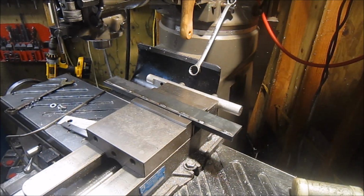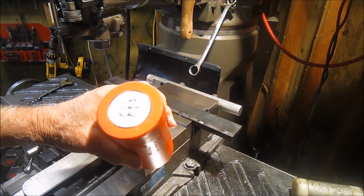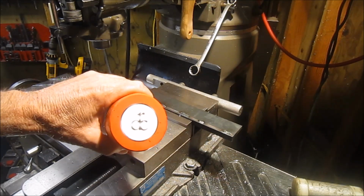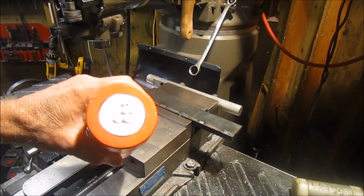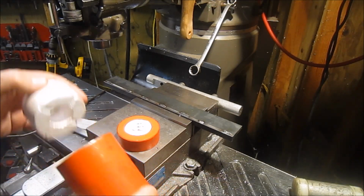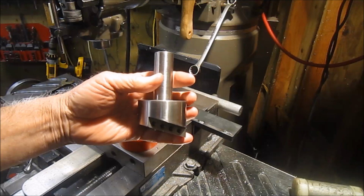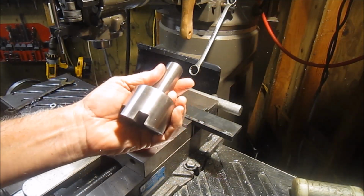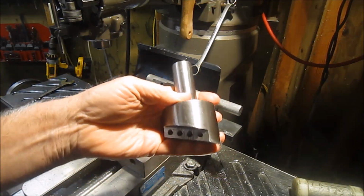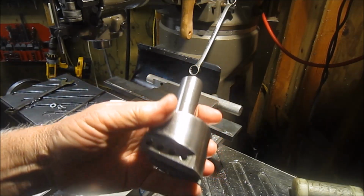But I was getting ready to work on it, and I went, oh my God, this is the perfect time. And I think the glare's cutting that out, but if you can see that logo there, that's my good buddy Donald Cossett, and he was very kind enough to make this tool for me, and I think today is the day to put it to work. He made this fly cutter. He did just a fantastic job, and let me get a cutter in here, and let's put it to work and see how she does.